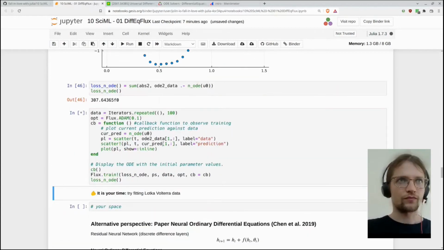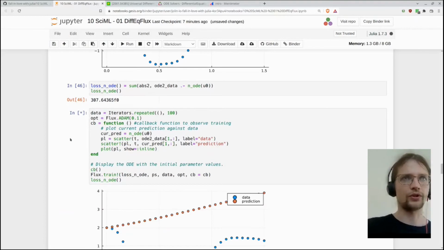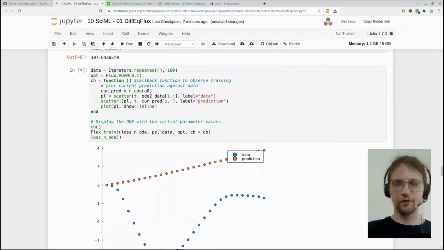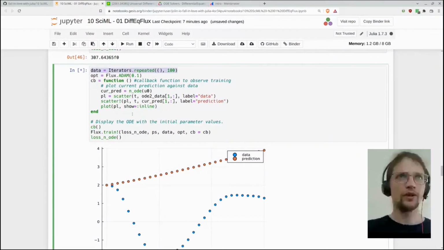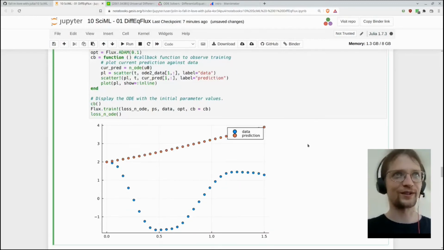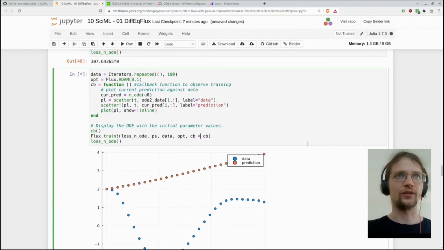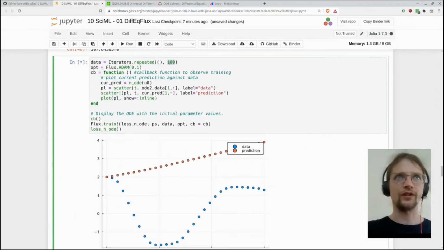The approach is similar to before. We have a pseudo data with an empty tuple so that our implicit parameter handling gets called again and again for 100 times. And we have our callback, which really prints it. So as you see, okay, nothing happens. We are still in compile time. And then in a couple of seconds, it will start learning. We just have 100 iterations here, but this is enough to see that it really fits.